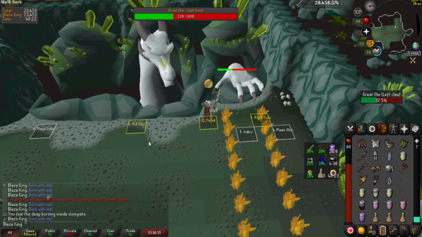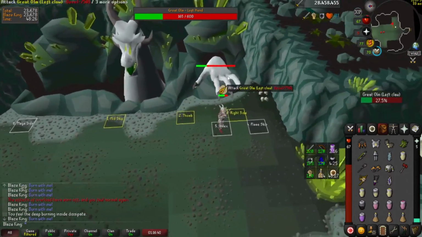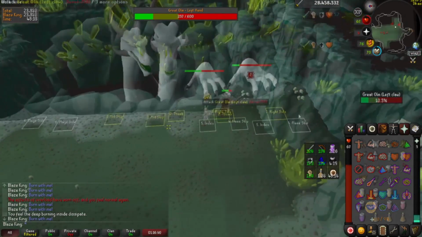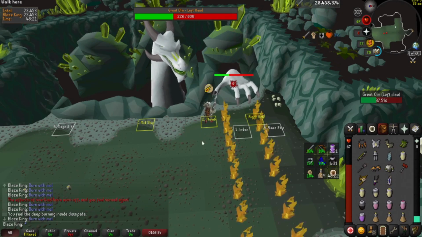However, unique auto attacks such as flame walls, burn with me, or acid trails, for example, have a soft cooldown timer. This means because Ohm just used a unique auto attack, he can't burn you or use acid trails for at least 2 more auto attacks. So it'll always be a normal range or mage auto attack.